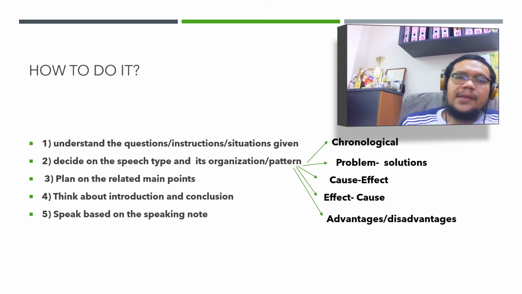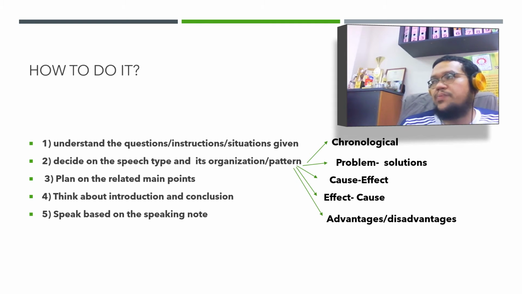All right, and when you speak, you can actually speak based on the speaking note. You don't memorize it, but you can look at the note that you make. That's the advantage of doing impromptu. But make sure you can understand your handwriting, because some people, when they prepare the speaking note, can't even read their speaking note because of very poor handwriting.